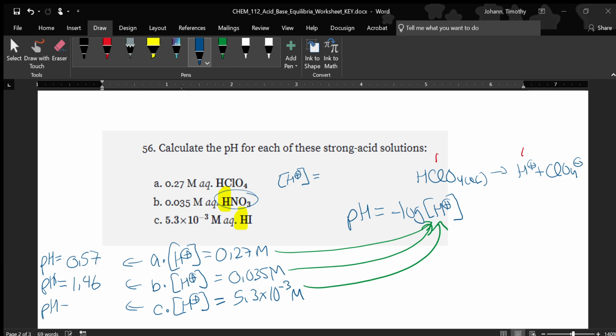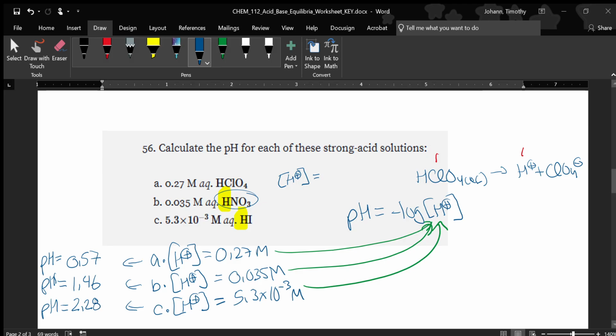and over here pH equals, and this is going to be my last one, I'm going to put in 5.3 times 10 to the negative 3. I hope we've worked out all the people that are having problems with the EE key with their calculator. We've learned how to do that, but put this in, make sure you've got it. So I put 5.3 in times 10 to the negative third, or on my calculator it's 5.3 EE negative 3, where EE is the EE key. And then I'm going to go ahead and take the log of that, and I get a pH of 2.28.